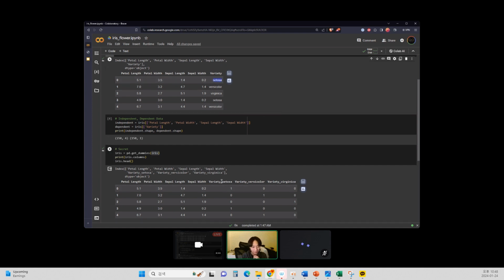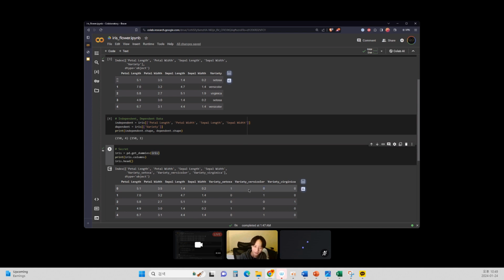So the first one, line 0, is a setosa. Setosa is 1, the rest of them are 0, 0. Remember, in a computer sense, 1 is yes, 0 is no. We did this before in Python, actually. We learned about how an integer is true or false. Remember, anything that's not 0 is true. So 0, 0 is false.